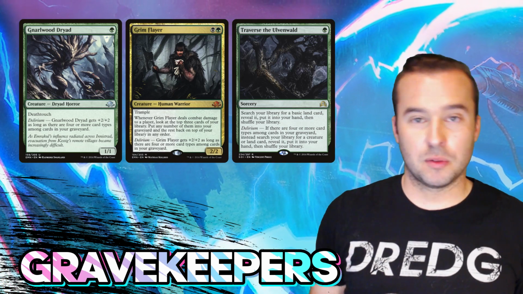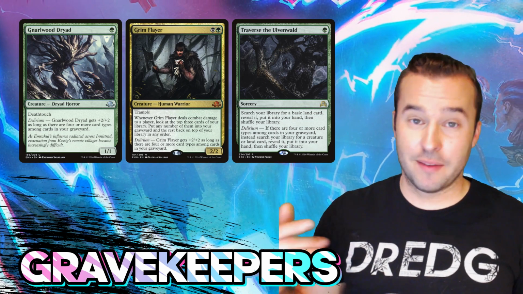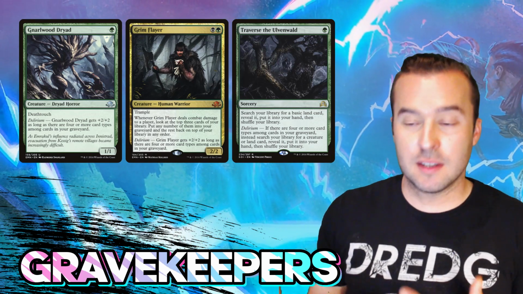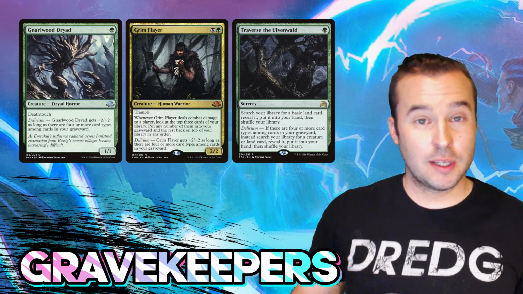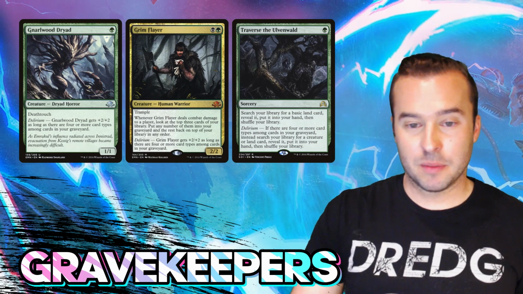And then Traverse the Ulvenwald, that's going to keep you open, and once you get Delirium active, that's going to allow you to find your heavy hitters, stuff like Zeltalpa, different things like that. It's going to go into your hand, so you need a discard outlet, but at least having an extra tutor that either allows you to go early game, just ramp a little bit, or late game, just use it as a creature tutor, that's a pretty good option.